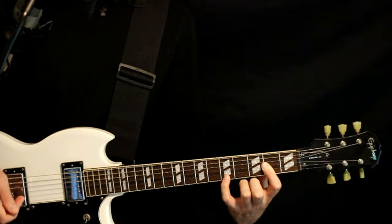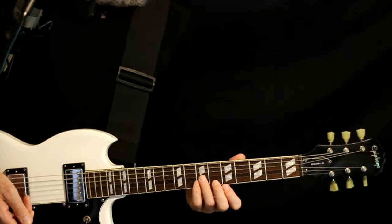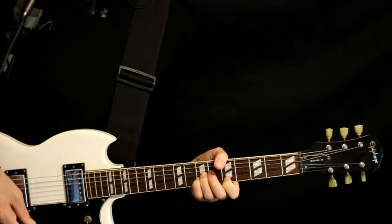After that chord, that D major 7 without the 3, we just come back to that initial D position at the 7-7-5.